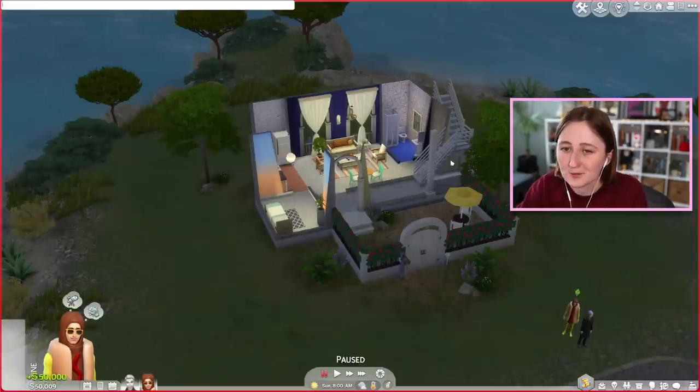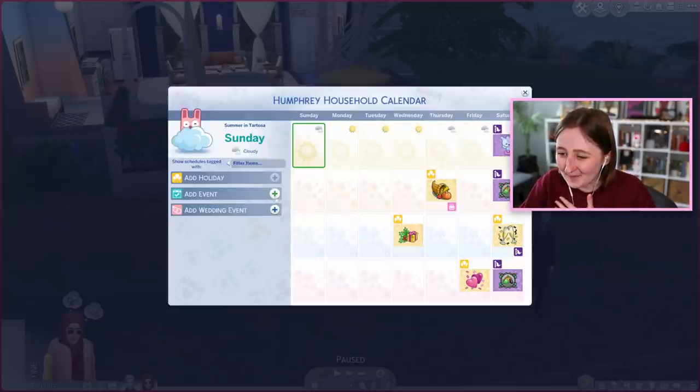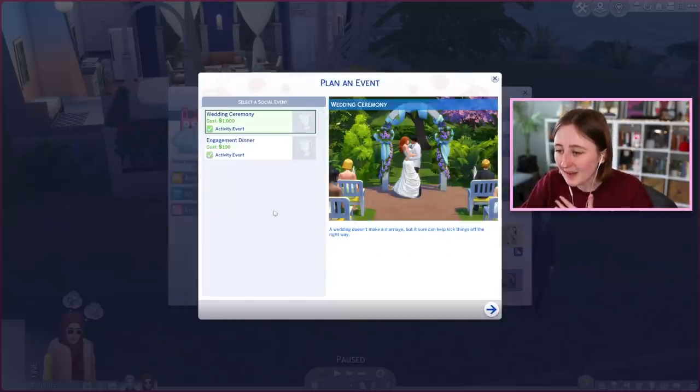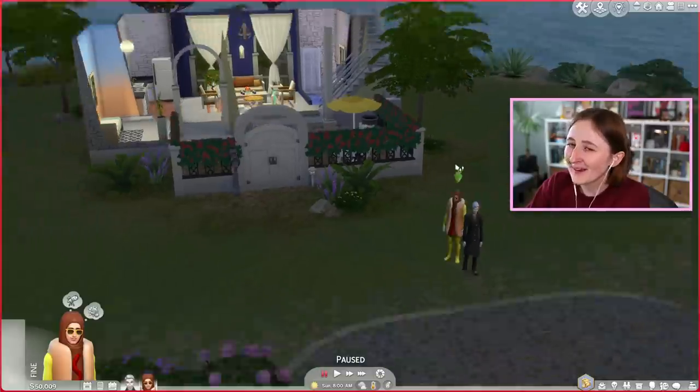Why are there just two options? Where are the rest of the options? That's abnormal. The patch notes aren't out yet, so maybe I'll just wait for them before I start trying to do this. I might just wait until they tell me what has come with this because I can't go down this road again with this pack frustrating me, so I'm just gonna come back in a second. We'll try again.